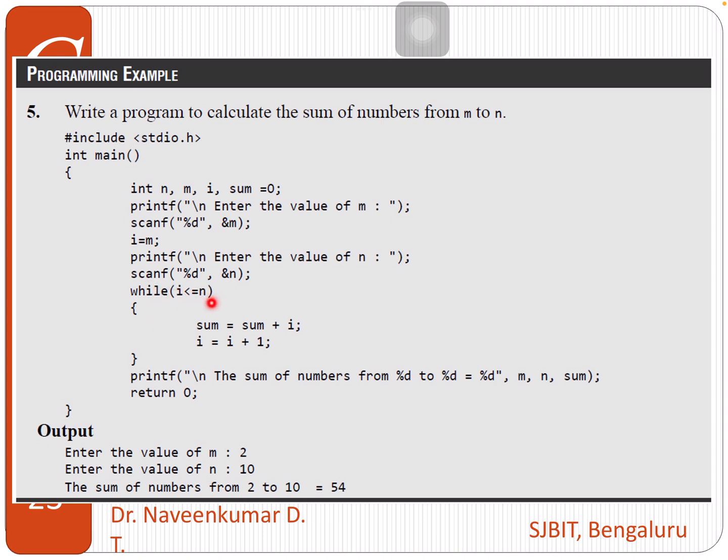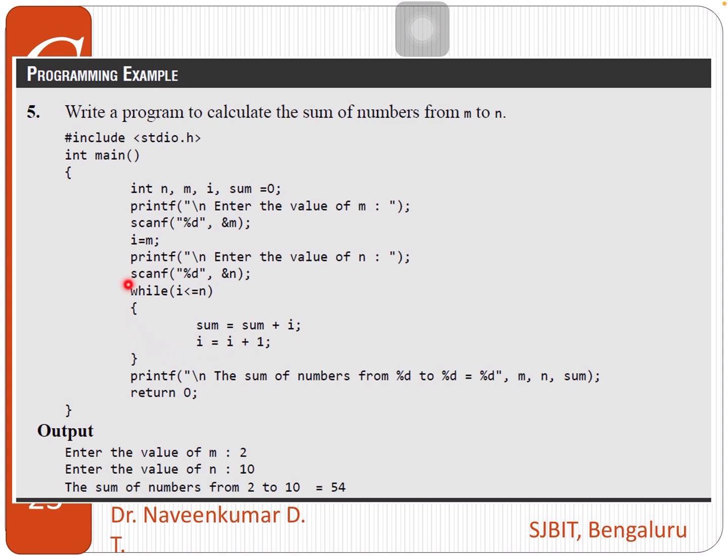While i is less than or equal to n: the value of i is now 2, and 2 is less than n, which is 10. Therefore, it will enter this loop. Sum is equal to sum plus i. What is the value of sum here? First, the sum value is 0. So sum is 0 plus 2, since the i value is 2. Now the sum value is 2. Next, i is equal to i plus 1, so the value becomes 3. Then 2 plus 3, it will enter the loop. Sum is equal to 2 plus 3, 5. In the next cycle, the sum will become 9.